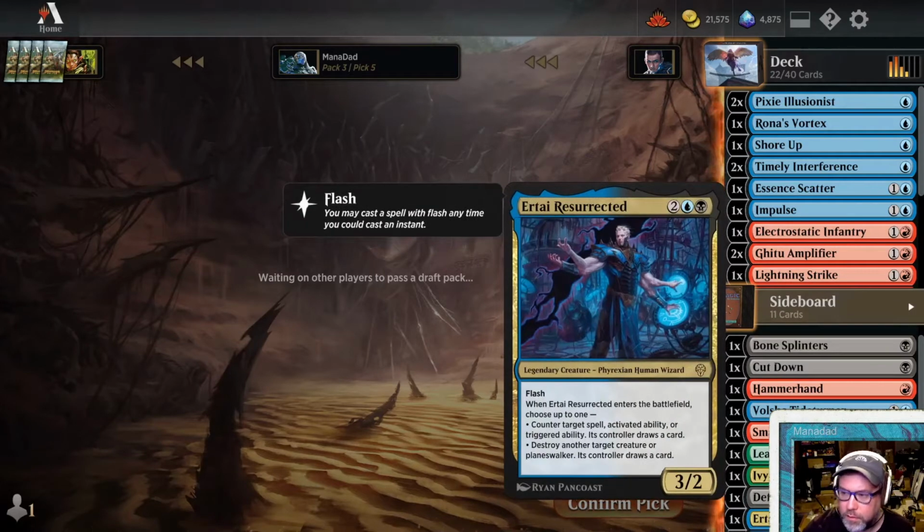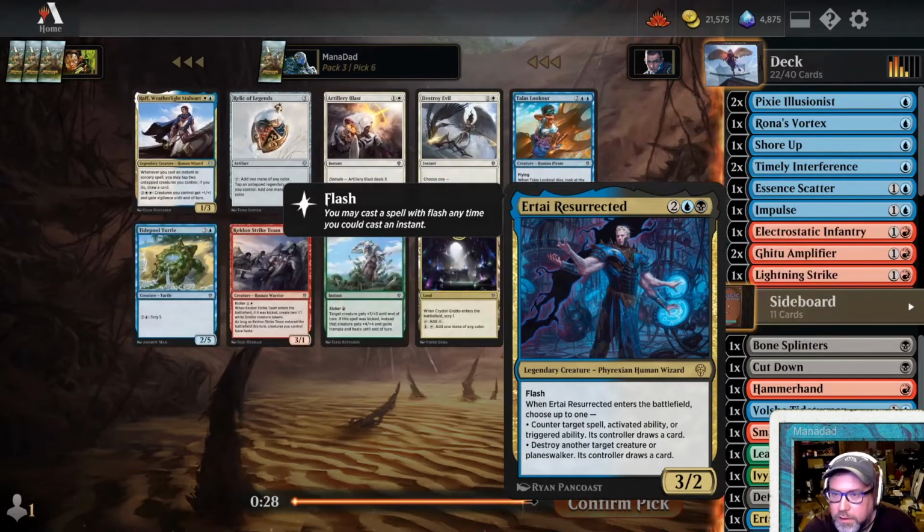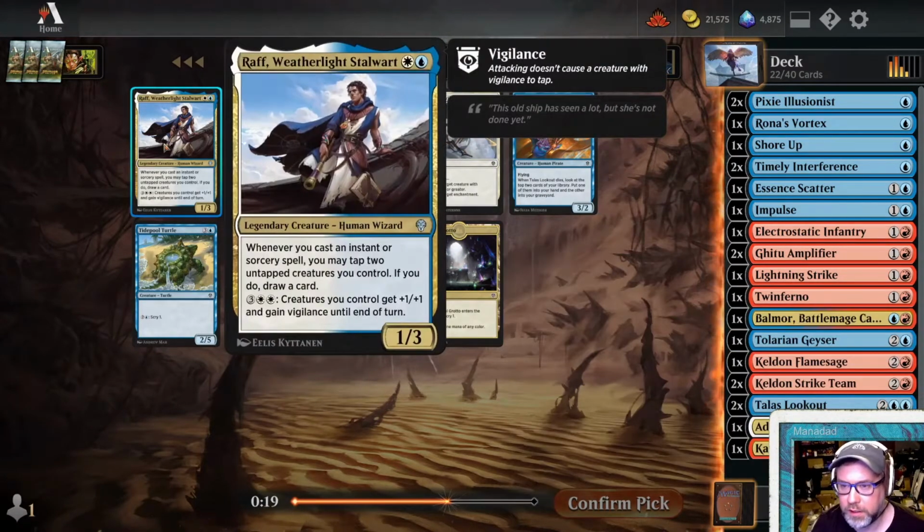So this is another rare. There's getting past a lot of rares in this pod. It's a 3/2 flash. When it enters the battlefield, you can counter a spell, activated ability, or triggered ability, or you can destroy a creature or planeswalker, and the controllers of those things that you do that to get to draw a card. So it's not quite a 2-for-1, but on the other hand, if you're waiting to hit something that is strong, so here's the kind of a payoff. White.